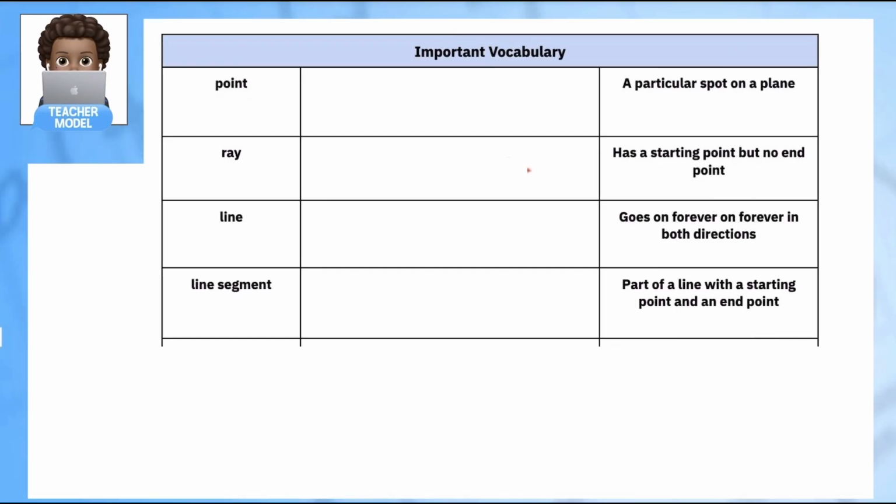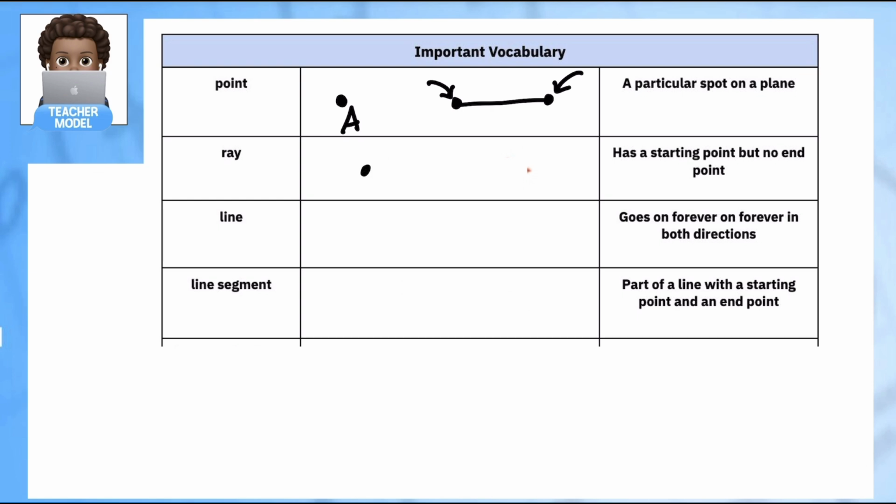First things first, we got to know what these words actually look like and get some examples. So we have 4 words here: point, ray, line, and line segment. Starting off with a point is just a spot on a plane, like a particular point. And usually they're labeled. They might have either a letter or just a point somewhere. So that's all a point is. And I literally would just call this one point A. That's the example I have here. It's just a point. Or you might see a line and just points on them, but here these are the points.